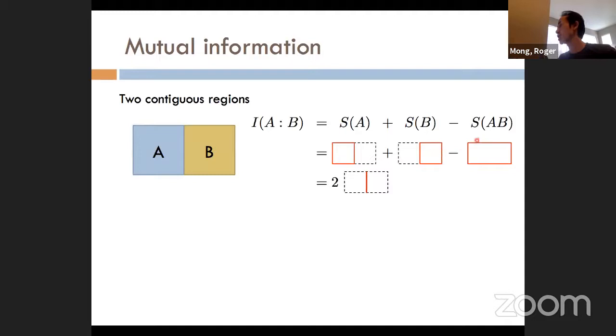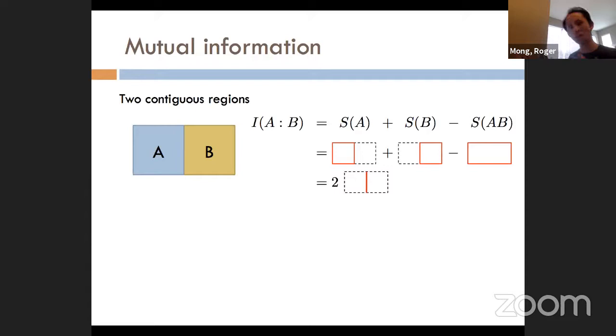Now, if this was a gapped phase, for which we know it obeys the area law, then all the contribution to the entropy is going to come from the boundary. So in this particular case, you're going to get the contribution from this box minus this box. And after that, you're going to see that you get two times whatever is the boundary shared by A and B. So in this particular sense, you can see how it is about information that is shared between A and B. What this kind of subtraction does is that it subtracts away at least any correlations between A and the environment or B and the environment, but it still keeps the correlation between A and B. And in this particular case, you would still expect it to follow some sort of area law. In particular, it will be the area of the interface between A and B.